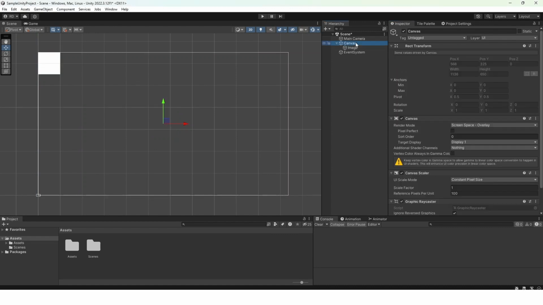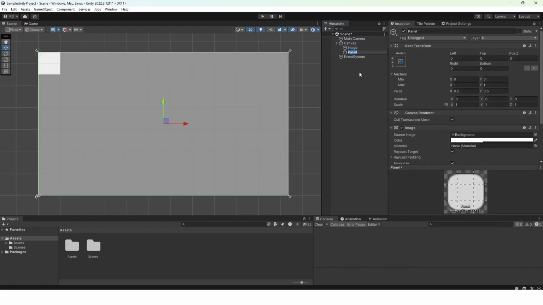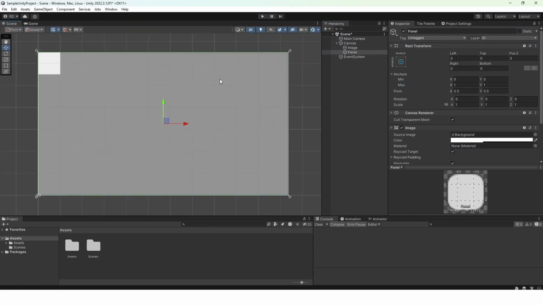And then I'd also like to talk about UI panels. So we can go to Create UI Panel inside of our canvas, and you can see here that it's just a big gray object on the back of our thing. If we click game view, then we can just see it's a gray thing, and this is really what a panel is. It's just the background that is on something like your menu screen or your game screen or your pause screen. If you're playing your game and push escape and you want to just get out of the game, then this is what this is.